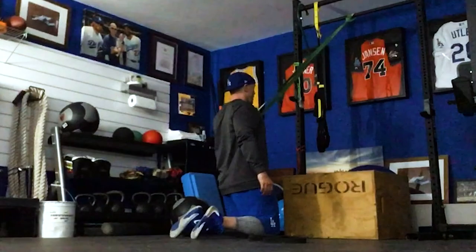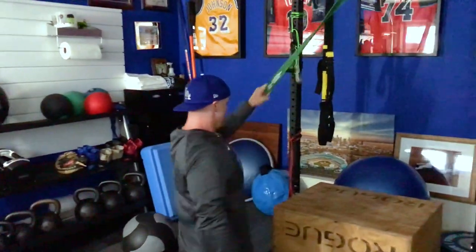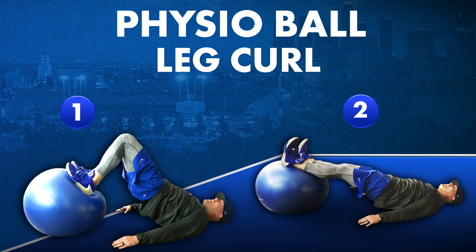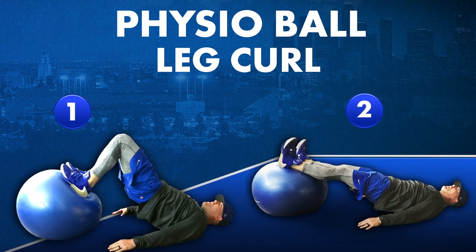10 straight leg glute bridges, 10 hamstring curls, 10 bent knee glute bridges. Here we go. Again, if you don't have a ball, first exercise we ever did together, heels on the ground, walking it out. Great exercise.